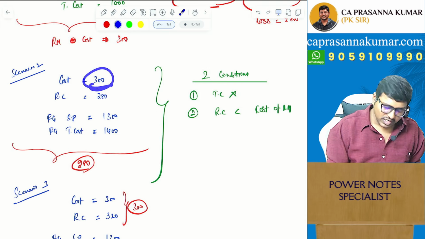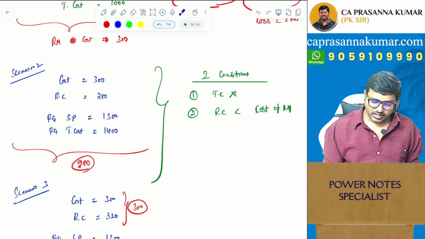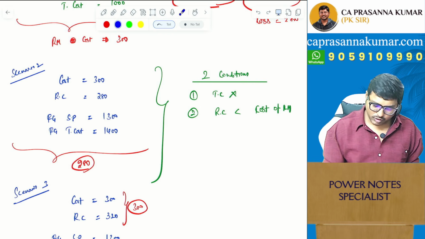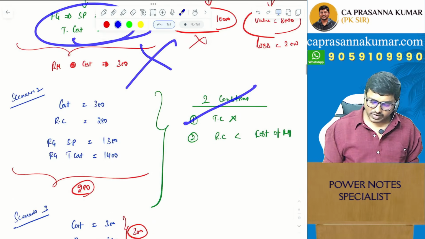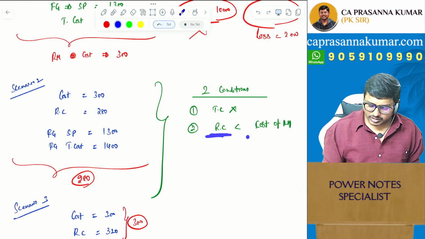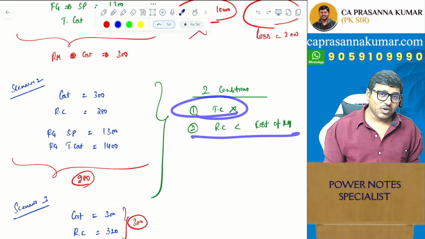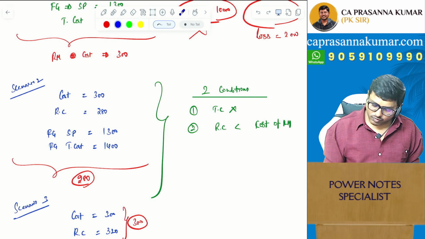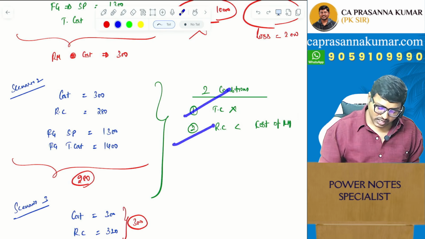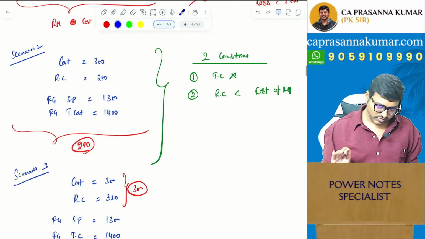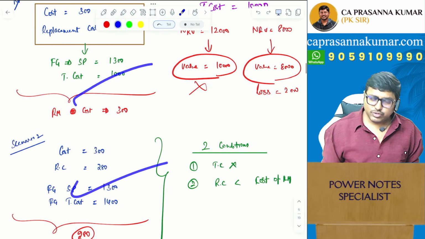For example, 300 is the value right now. You'll be showing it at 280, which means you'll write down the value by 20. If only one condition is satisfied, for example, total cost is getting recovered, which means you will not write down the value. For example, replacement cost is less than cost of raw material, this is getting satisfied and total cost condition is not getting satisfied. In that case also you will not write down the value. So what you need to understand is that when both the conditions are satisfied, then only you will write down the value. That is the point. Are we done with this? I think this example should make it very clear.